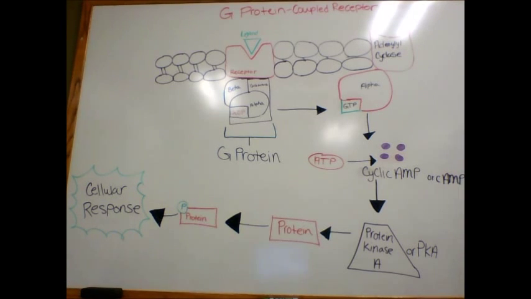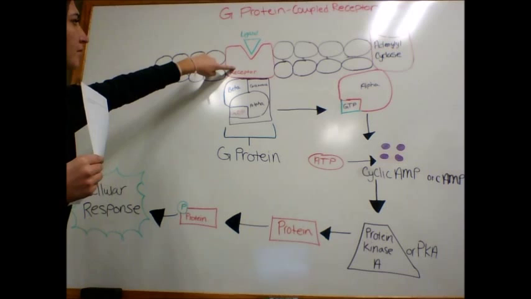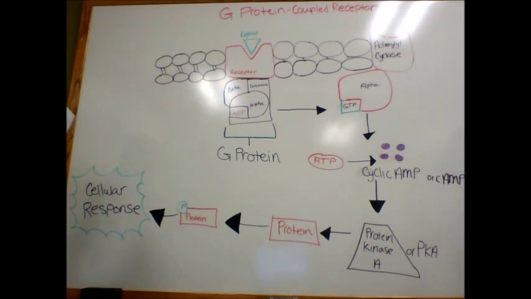Step 1. To begin signal transduction in the G-protein coupled receptor, it begins with a ligand binding to the receptor protein. A ligand is a substance that binds to the receptor to communicate a signal. There will be two messengers in this receptor, but this is the first. The ligand in the G-protein receptor can be a neurotransmitter or a hormone. Some examples of neurotransmitters or hormones that bind to this type of G-protein receptor include epinephrine and calcitonin.